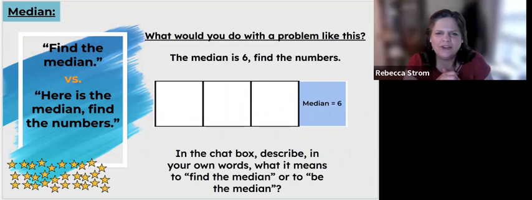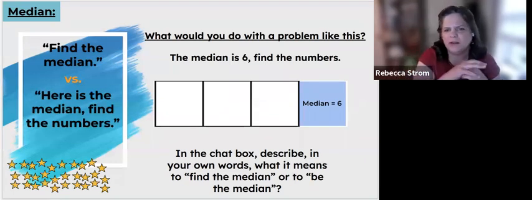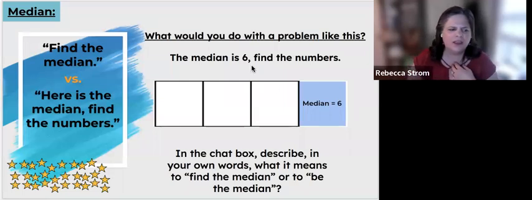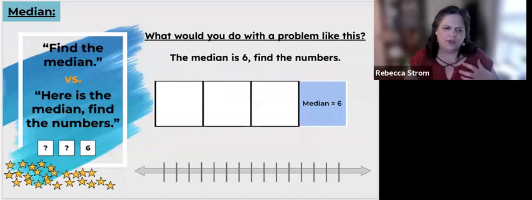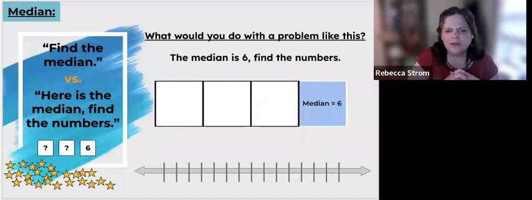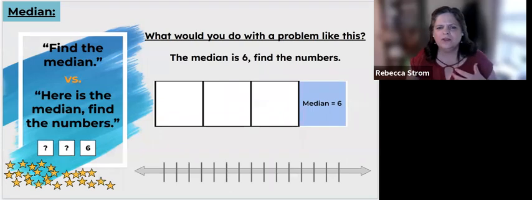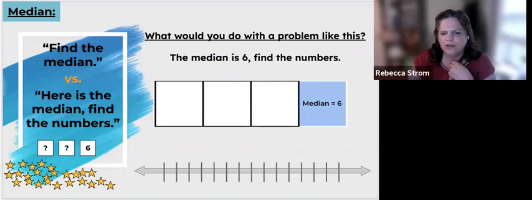So what do we need to understand about median? Is there always a middle? Do we have to sometimes create a middle? What do we do when there isn't? All of these are deeper understandings. Sometimes we can use these stars again, but maybe a number line might be really interesting to play with. If your median is 6, what could you do?